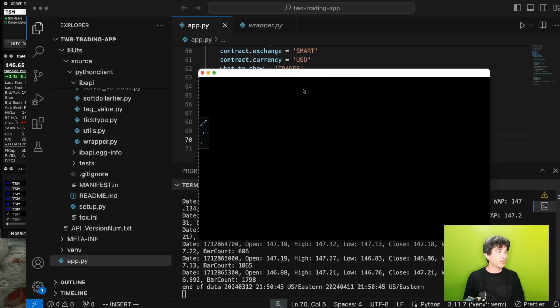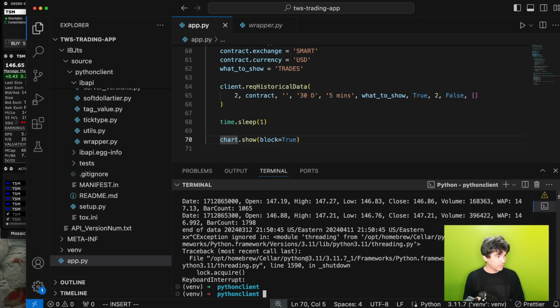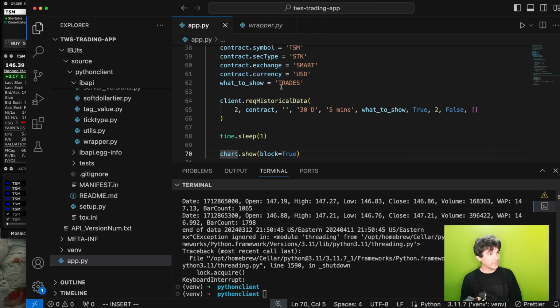So what do we want to do with the chart? We want to take the historical data that we retrieve and render it on this chart. To do that, we need to figure out how to do that in lightweight charts. But to refactor a little bit more, what we're going to do is take this.